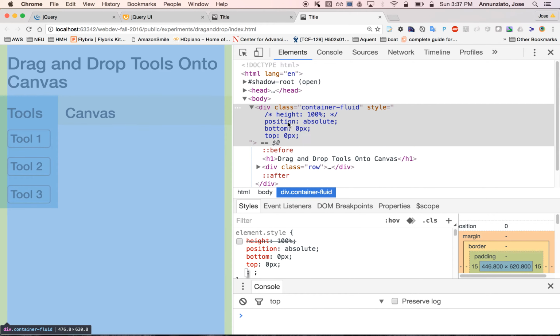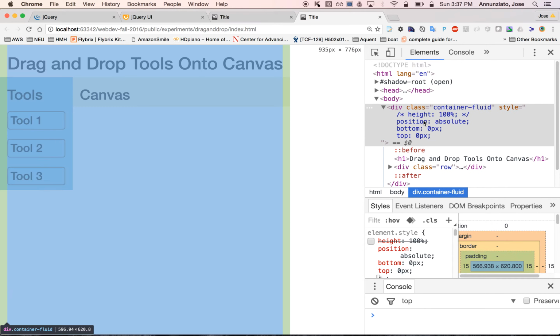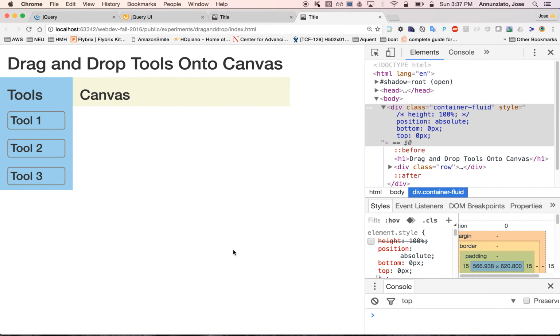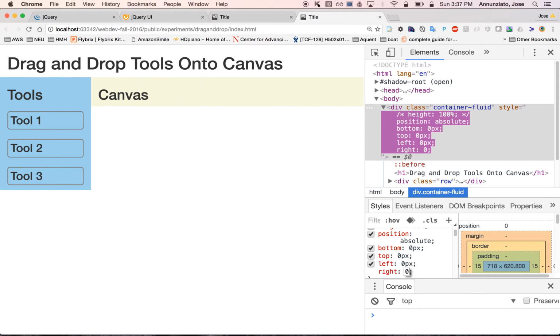Now that we've stretched the parent to top and bottom, we can also stretch the left and right. Notice that because its position is absolute, it no longer stretches the entire width of the page. So we can stretch the left and right to be 0 pixels. Now it's stretched the entire width of the page.